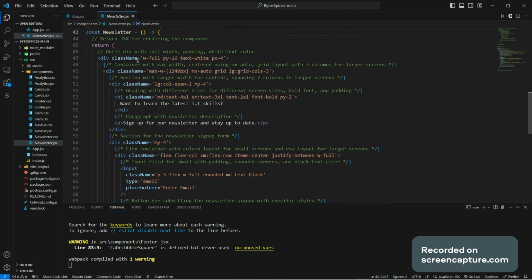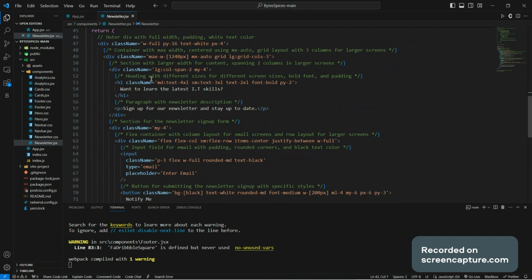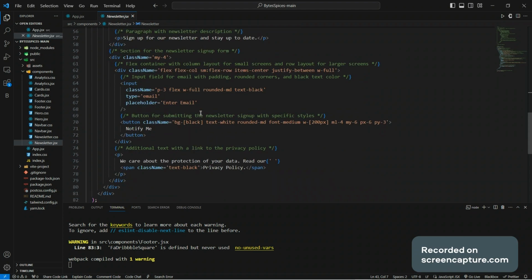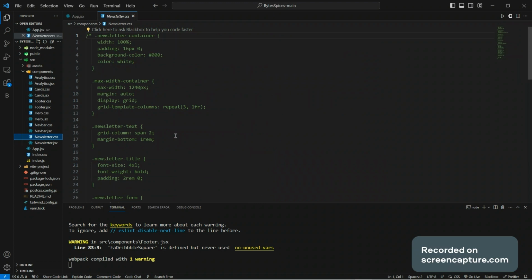You can also see all of the divs that I have contained and adjusted, with the maximum width and centered using mx-auto, and a grid layout with two columns for larger screens. Like this, I have made all of the changes in it, so you can see it. And before this, the CSS was written like this.